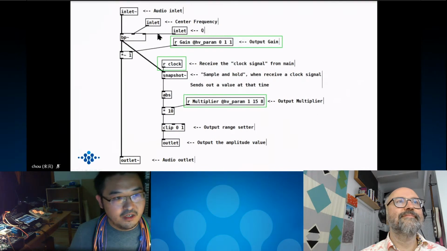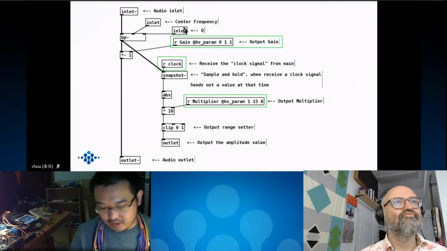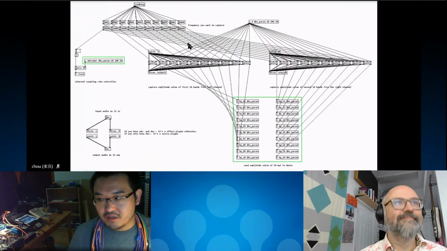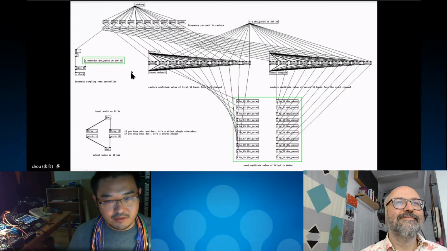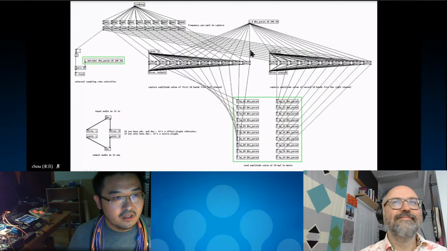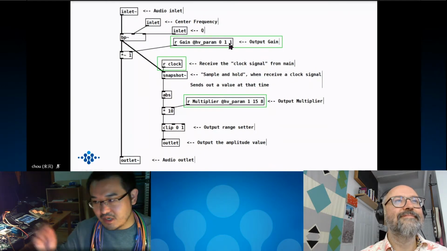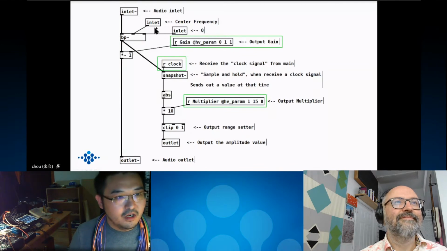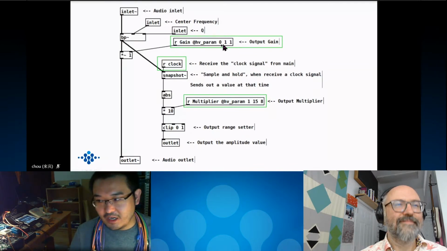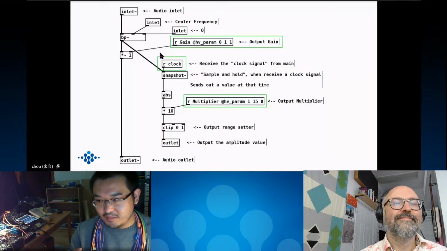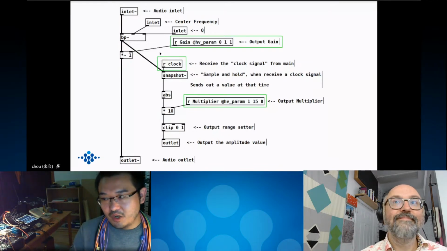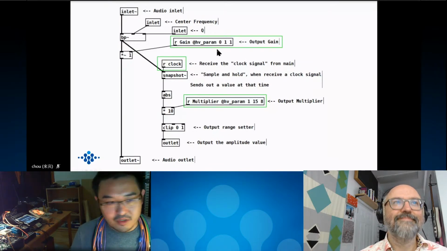And the next part is inside the bandpass filter. It will let the audio in, and also you can control the center frequency. But this one is already controlled by those message blocks. So each bandpass filter will have a different center frequency. Also, the Q you can set, because here I exposed a Wwise parameter to Wwise, so we can use a slider or RTPC to control both the Q and also the gain. I want a silent plugin, which has no audio output, so I can use this gain to control it.